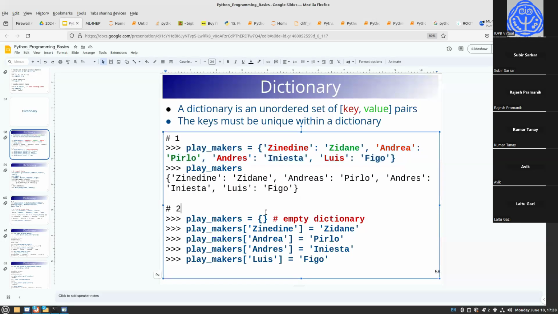There are many ways that you can create a dictionary, like there are many ways you can create a list, which we have seen. The other way is to first create an empty dictionary, and then fill in the key value pairs yourself. You say that if I give the key as this one, the value will be this. It's like a list, but instead of 0, 1, 2, 3 as indices, now the indices are the keys. Otherwise it looks the same. This is not the recommended way, of course.